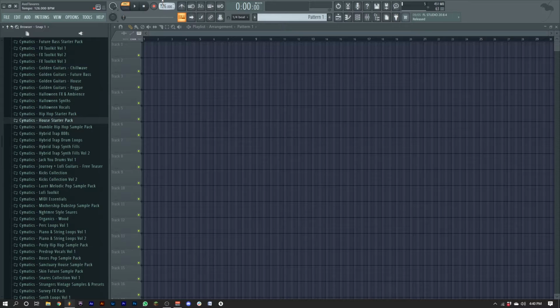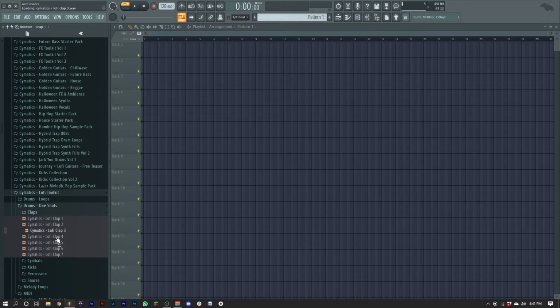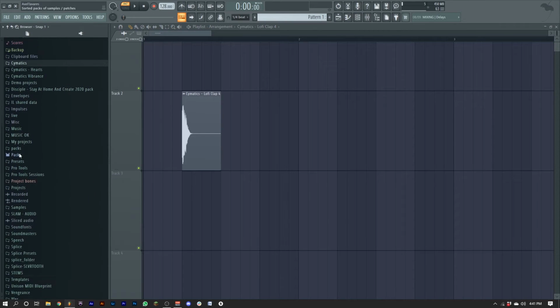So we're going to get right into it, and the first thing I'm going to do is change the tempo to 128 because we're going to make a house song, because that's just the easiest thing to do. I already know what samples to use because I'm so used to making house, so I know what sounds go together. So I'm gonna go ahead and make a quick drum pattern here, if I can find where the kick is.